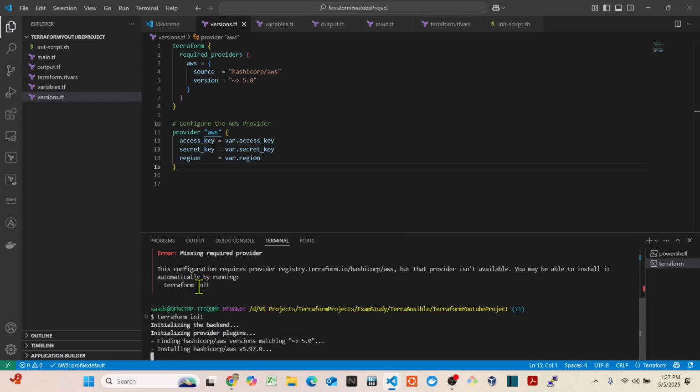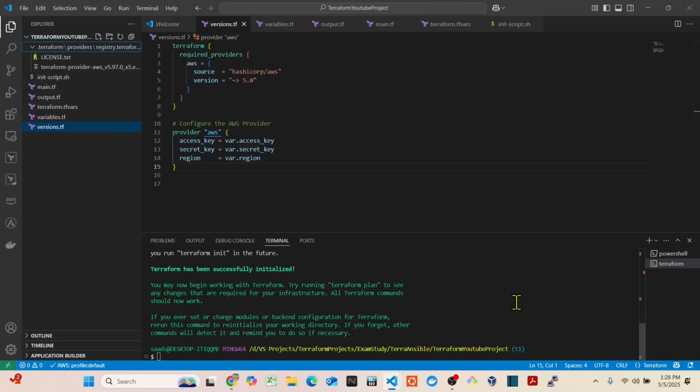This command is used to download the plugins and the modules for Terraform, and it stores it in the .terraform directory. You can see it's probably downloading all those dependencies, plugins, everything that is needed for us to work with Terraform.